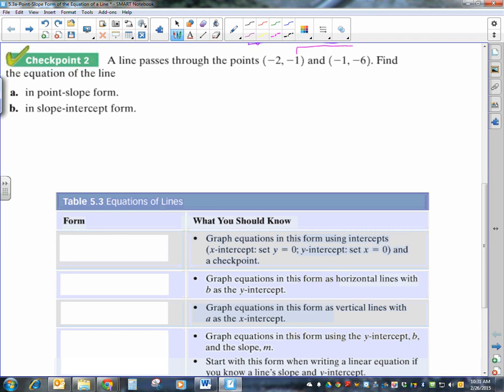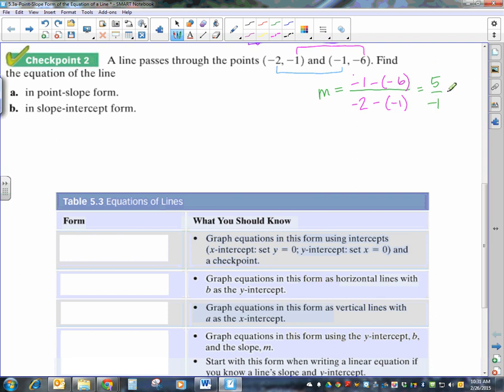We have our y values that are on top, and we have our x values that are on bottom. So our slope is going to be m equals, take those y values. It does not matter which one I start with. So if I start with -1 minus -6, whichever one I start with here has to be the same one underneath here. So this would be -2 because that's the x value, minus a negative 1. So that simplifies to 5 on top and negative 1 on bottom.